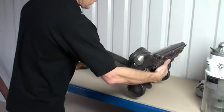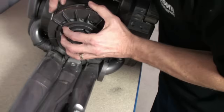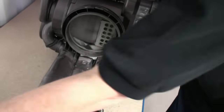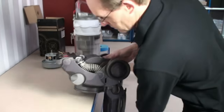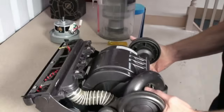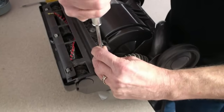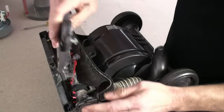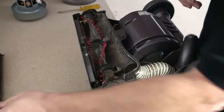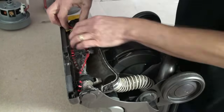Turning the vacuum cleaner onto its back, Kevin can now prise away the exhaust filter cover. He can now turn the vacuum cleaner onto its handle, which gains access to the bottom of the machine. And there's three retaining nuts that need turning a quarter of a turn as follows. This will then enable Kevin to remove the sole plate, which gains access to the brush roll.